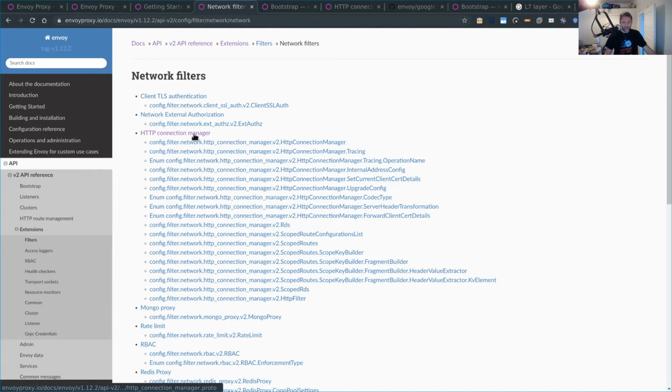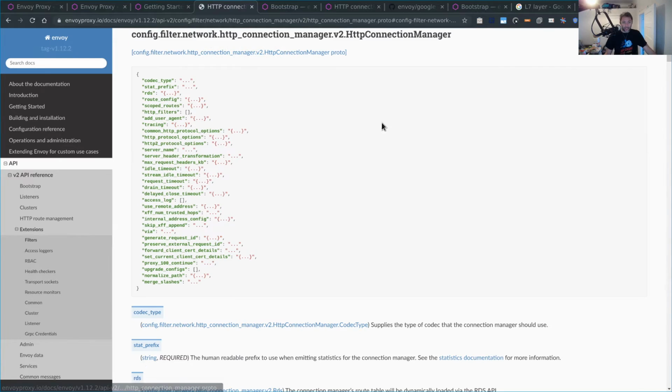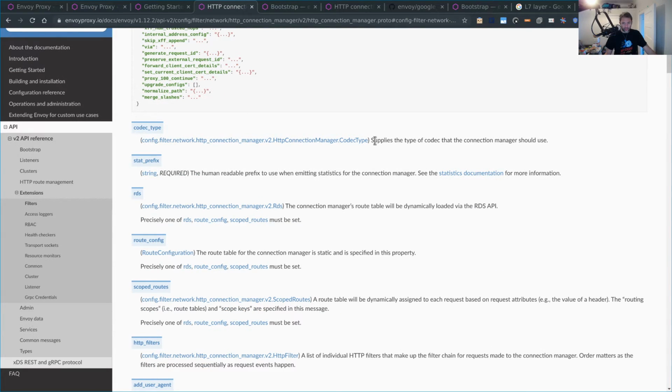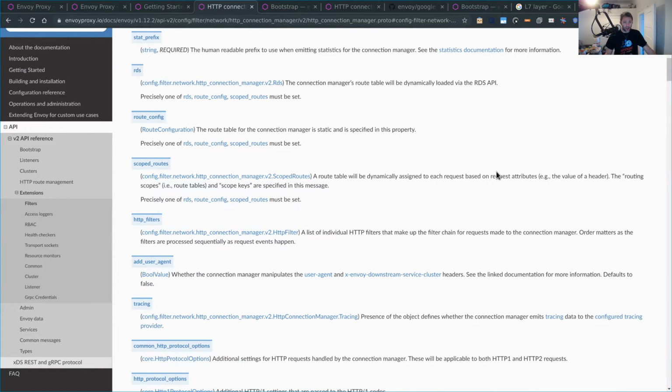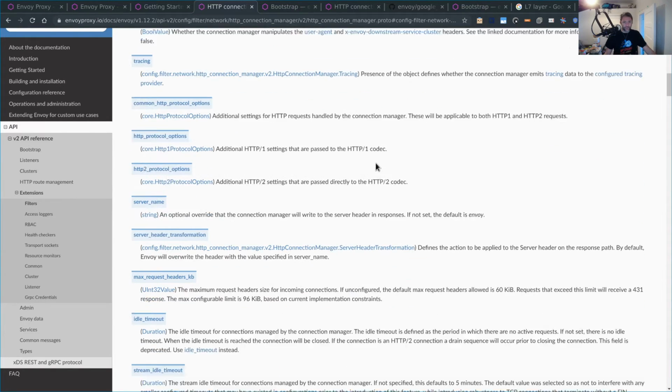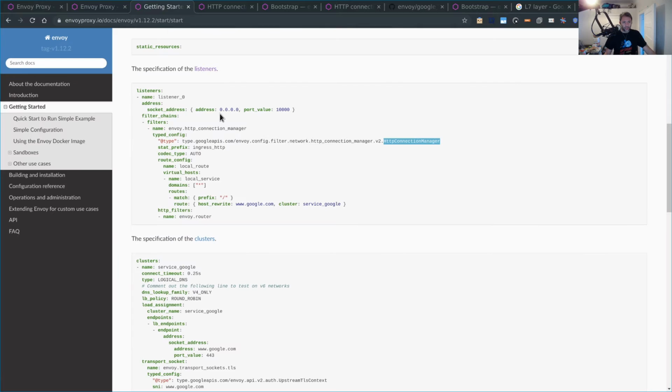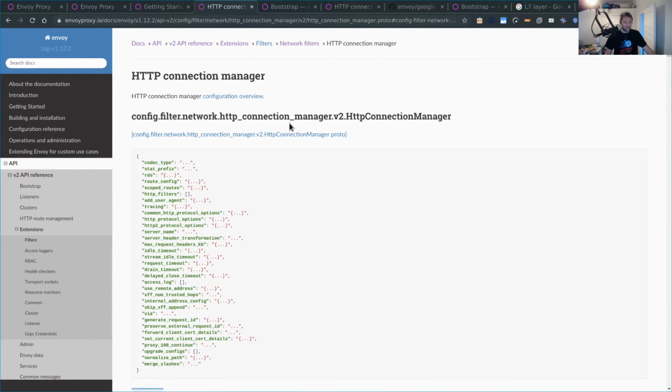I mean, I'm guessing it does HTTP connection managing. Like I know what all this is. Codec connection manager, human readable prefix when using managed statistics. Okay, so that's for statistics. I don't care about stats right now. Should be filters, all kinds of other stuff. But it doesn't actually say what it does. That seems kind of bad.